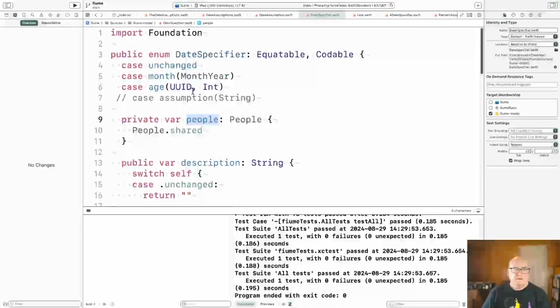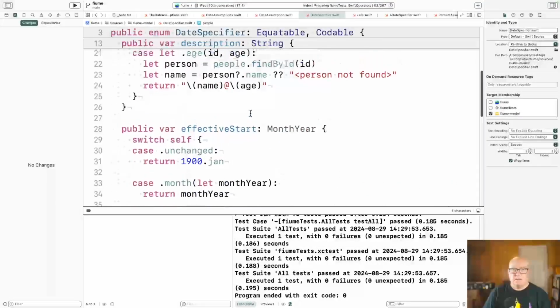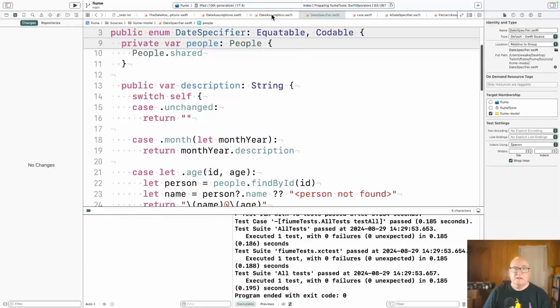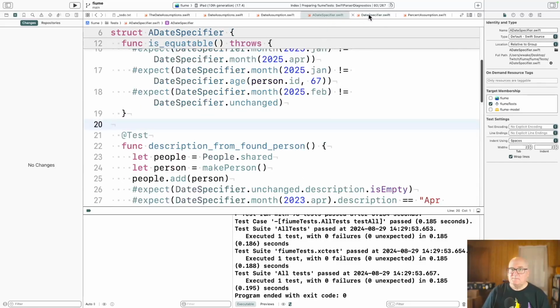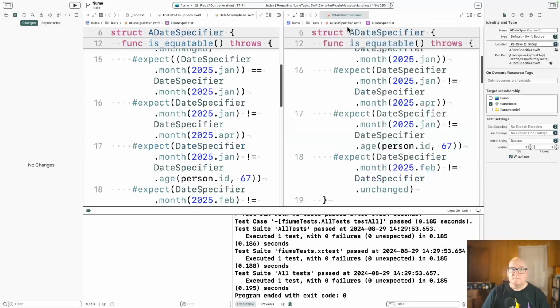Okay. But I think to compute that, we're going to have the date assumptions is going to have a shared to get to it. Okay, a date specifier. Well, that's not the one I wanted.